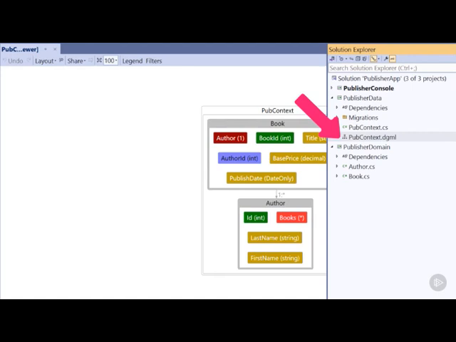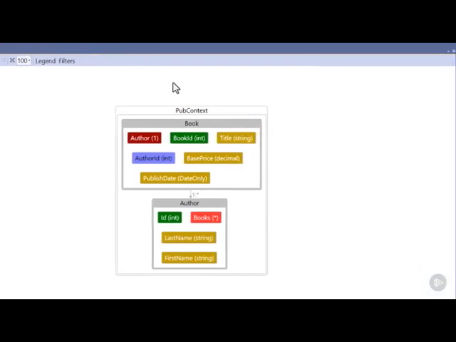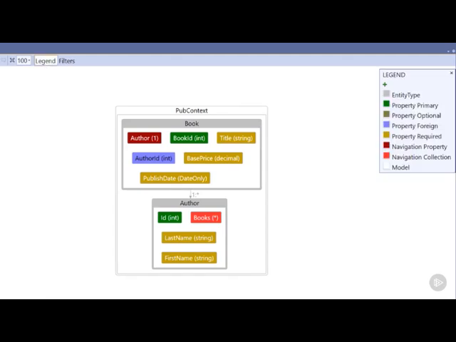This visualization is saved as a DGML in the project, and it defaults with the same name as the context. Now I can see how EF Core is interpreting my data model based on what I've told it about the DB context and the classes. Notice the dark red author block in book, which the legend that I've enabled by clicking the legend button at the top of this window tells us is a navigation property. In the author class, you can see the navigation collection property, which is the list of books. In between the author and book classes, there's an arrow indicating that there's a relationship between them, and next to it a notation, 1:*, which is shorthand for expressing one-to-many.